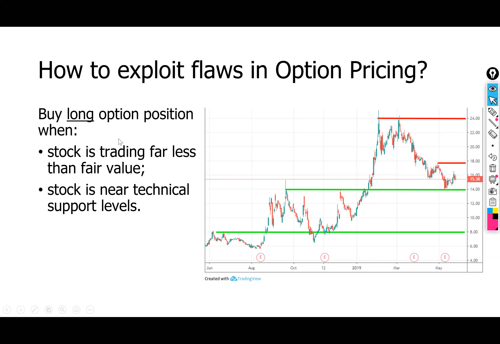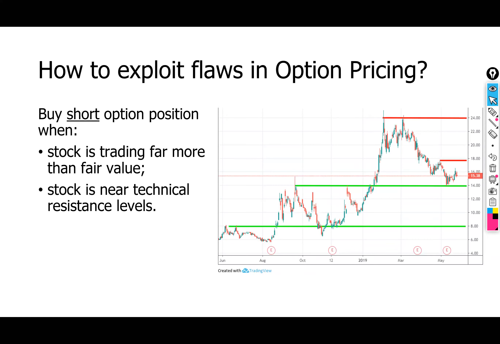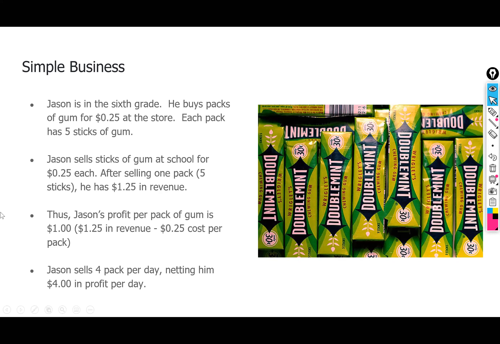We want to buy long option positions, like a long call, when the stock is trading far below fair value and near some technical support levels. We look at the technicals for the short-term determination of where the price might go. And we want to buy a short position when the stock is trading far above fair value — very expensive — with the idea of reversion back to the mean, and when the stock is near some technical resistance levels. That's why I want to talk about fundamentals — the valuation part — and technicals — where support and resistance are for a stock.